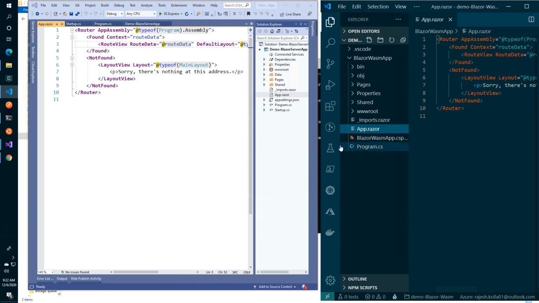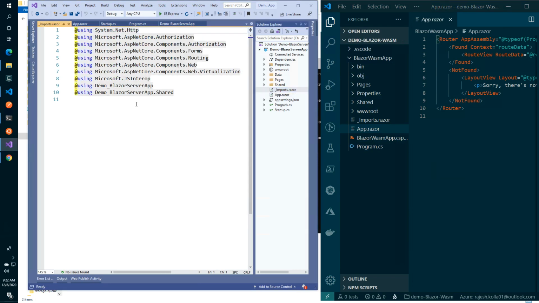Here also the code is exactly the same. What is the difference? In the WASM hosting model, there is no endpoint configuration for SignalR. In the Blazor Server hosting model, we have the endpoint configuration for SignalR. That is one thing. And Imports. Imports is for any components, any namespaces we are using.